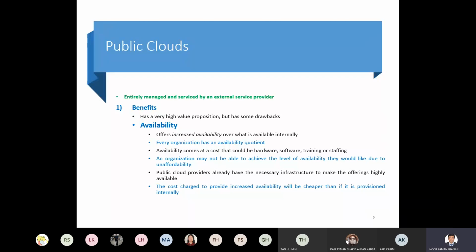Then you will be able to compare them with each other and reach a conclusion. That is the goal of this chapter: that you are able to decide the right deployment model of the cloud for your organization.